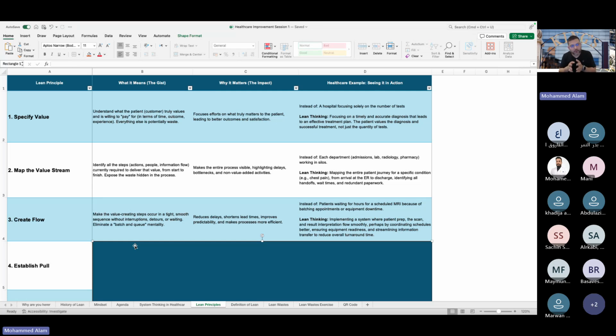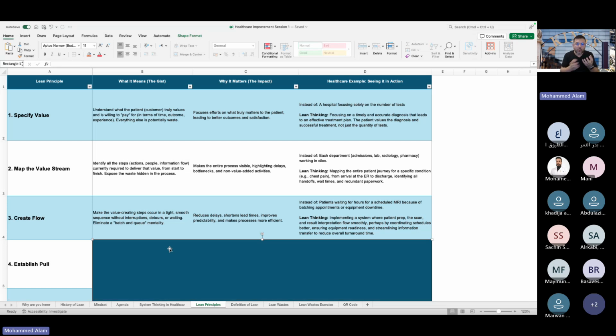So at this point, you start thinking about how to maintain a smooth flow of value from start to end. How do you eliminate delays from the process? How do you reduce the lead times? How do you eliminate the errors being made by different people? How do you make the process flow smoothly like a river, like water flowing without any bottleneck? So this is what you start thinking.